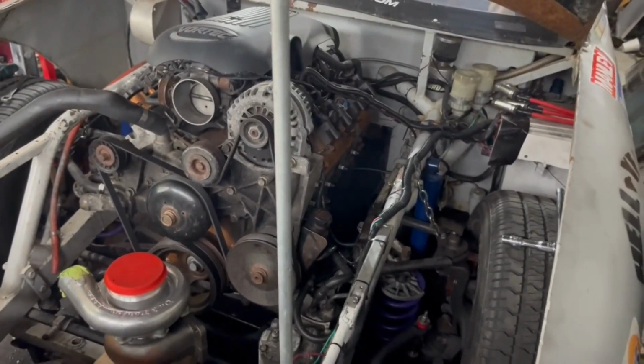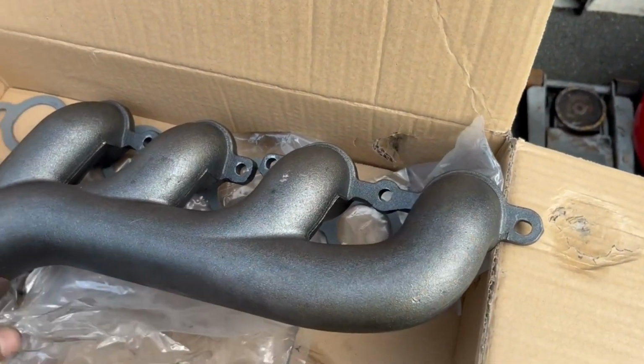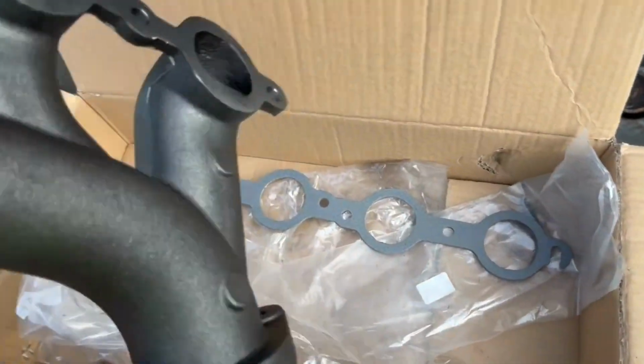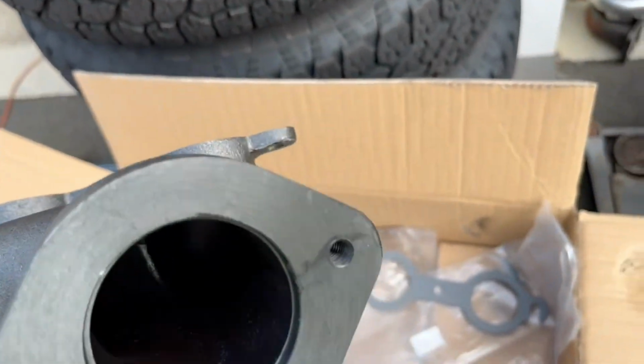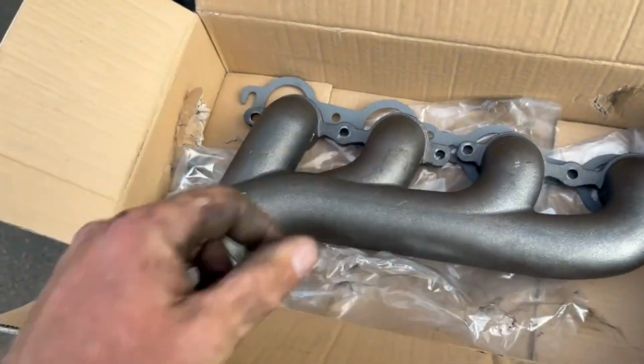We'll figure it out. A few moments later. Chinese knockoff Hooker swap manifolds. They're not too bad. $100. Right now they're $150 on eBay, but they get the little button that says make offer. Use the button. They don't need $150 for these.